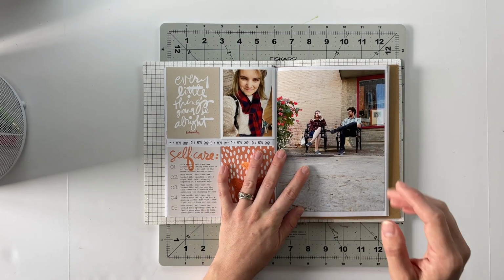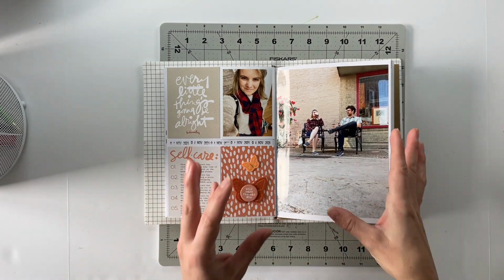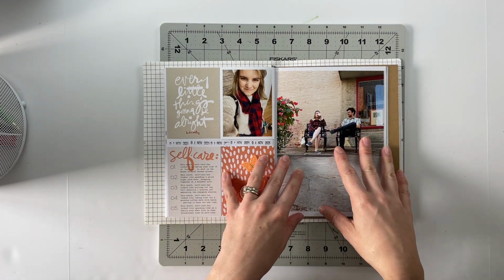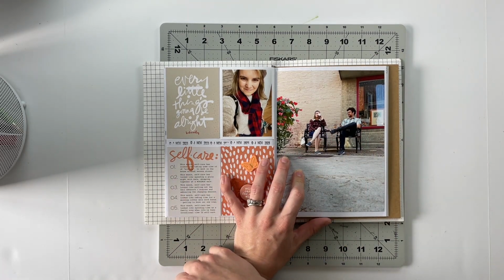So without further ado, let's go ahead. I'll share the process of how this page came together, the decision making and all of that. And then once we've got this one complete, we will slow back down and I'll read my journaling before we finish out our video for today.